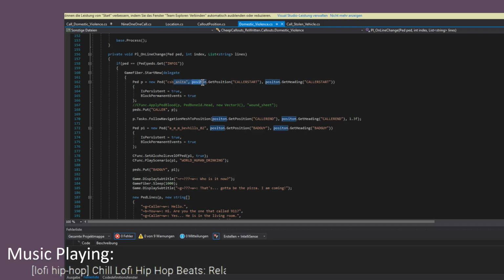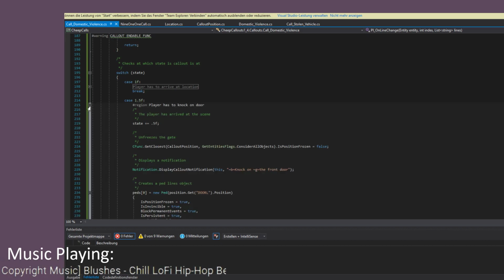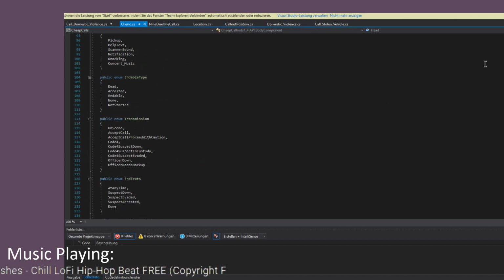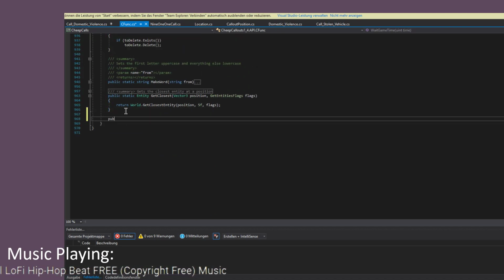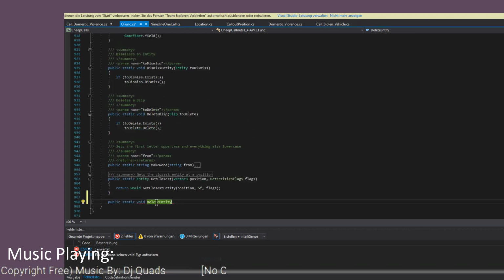Alright, then we have this pad. Obviously, the first thing we have to do is delete or dismiss, probably delete our pad. So let's create a function in cfunc, which is called DeletePad. So let's do public static void DeletePad, or DeleteEntity more generally, if that doesn't exist already.